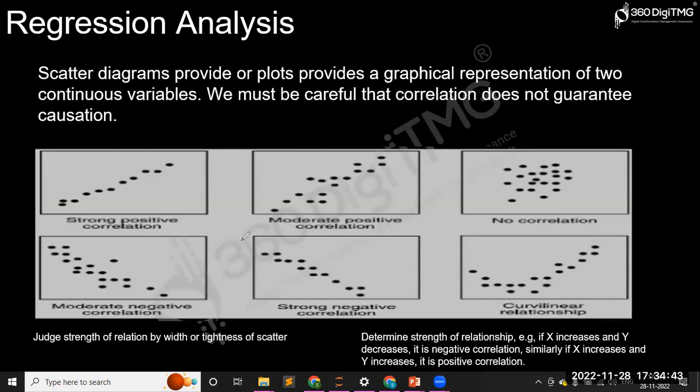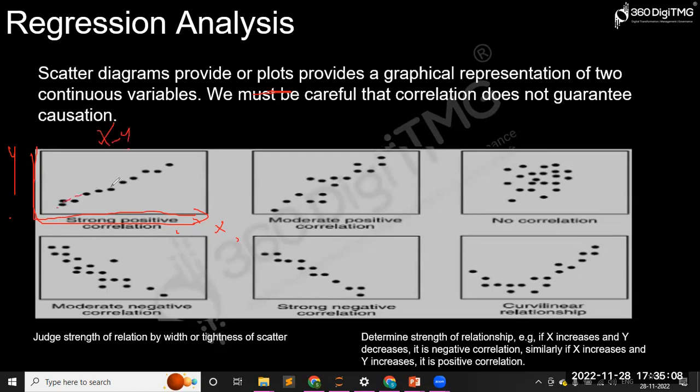We will be using a scatter plot to understand the correlation between the two variables. A scatter diagram provides a graphical representation of two continuous variables. Whatever data points we have, we simply represent them in the XY plane.